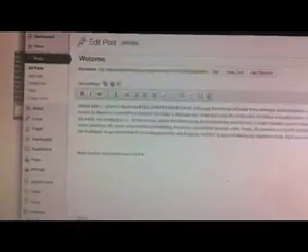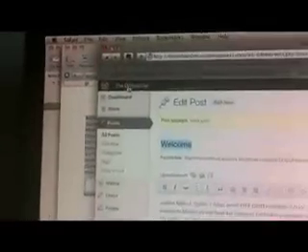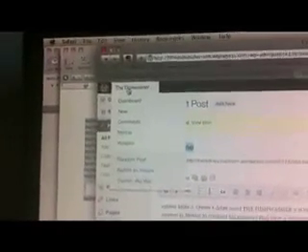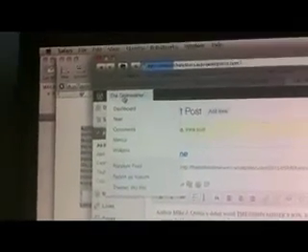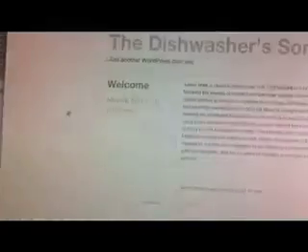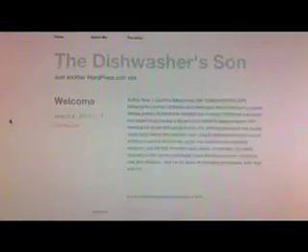And when the browser refreshes, you will be able to click on the upper left hand side, the name of your blog, and that'll take you to your blog again. And now this looks much better.